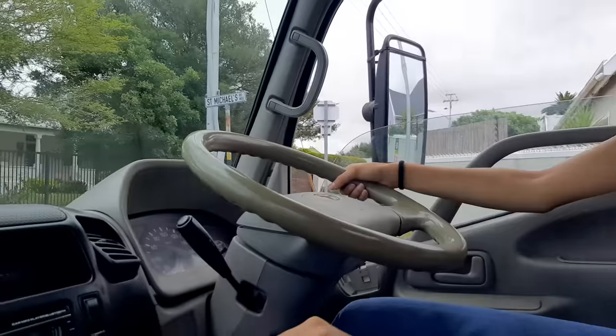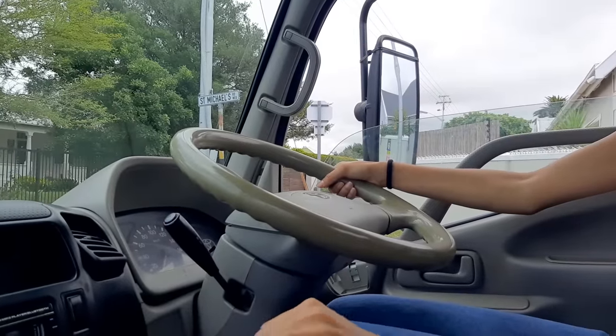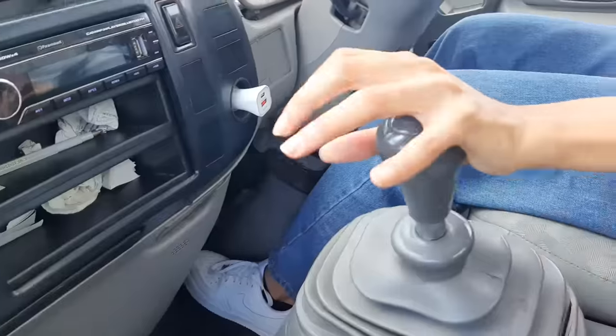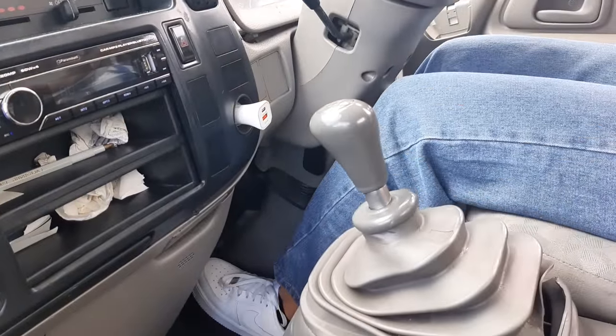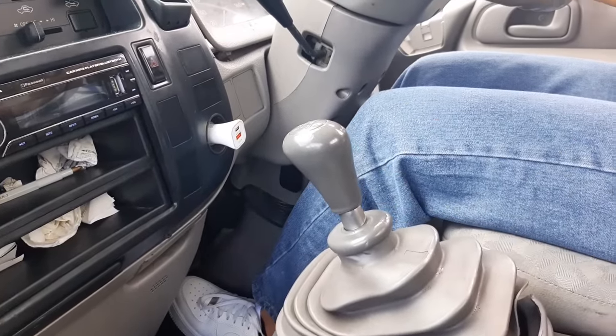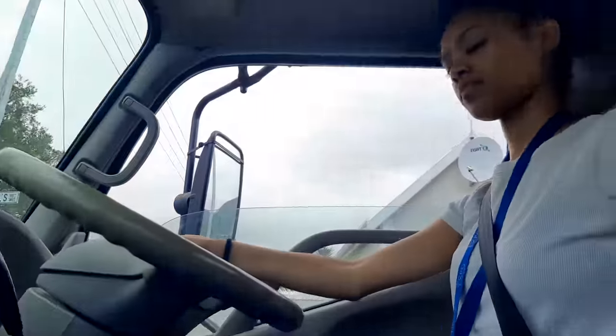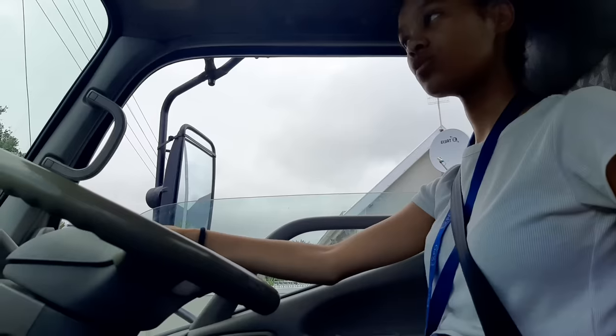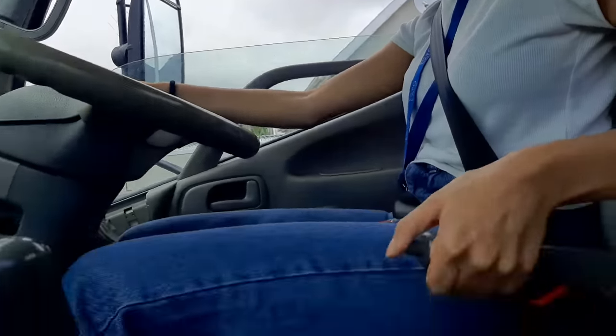Okay. Leave everything. Start afresh. Clutch in, gear number one. Balance your car. Not too much, don't balance too much. That's a bit too much. Relax, because I don't want you to go in a harsh way. I want you to go in a polite way, in a smooth way. Handbrake down nicely.